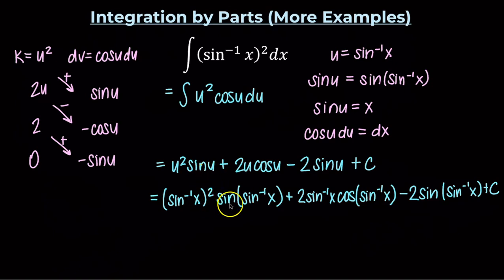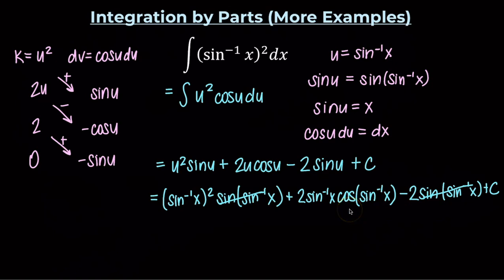So here, when we substituted in sine inverse into this u, we have sine of sine inverse of x. So that's going to simplify to just x. And then here we have a cosine of sine inverse of x. So we can actually do something with that. We'll do that in just a moment. And then over here we have that sine of sine inverse of x again, which simplifies to just x. So each of these right here is going to simplify to just a single x.